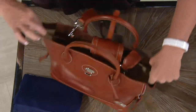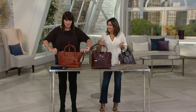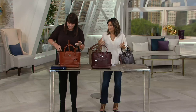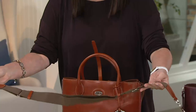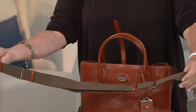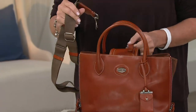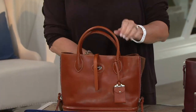This goes from a nice square satchel to a nice oversized tote if you need that extra little bit of area. Now the straps — the strap is folded up on the inside of the bag. This is done in a web, very comfortable for over the shoulder, very easy to adjust. This can go as long as a crossbody, as short as a short shoulder. You absolutely have the option of carrying this with just a short shoulder or over the crook of the arm.